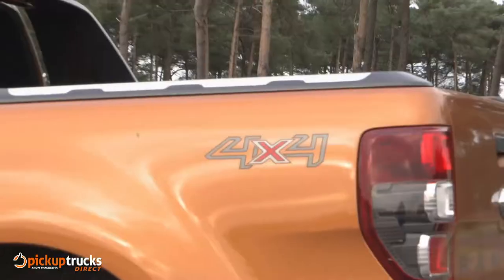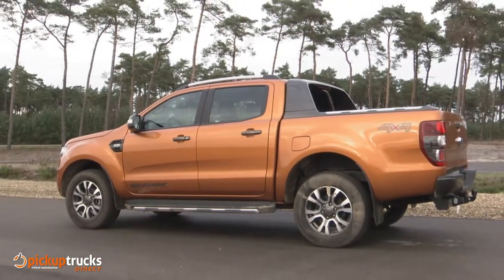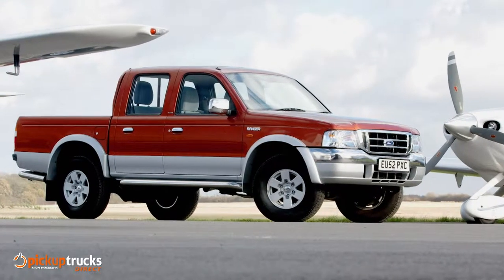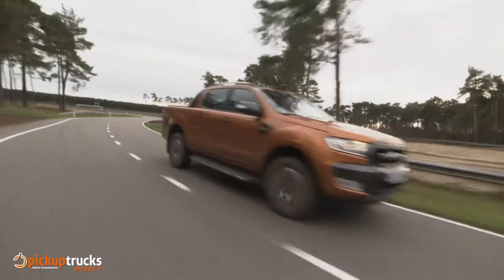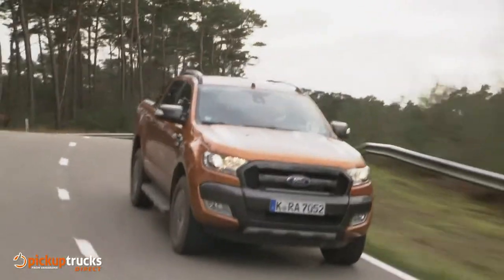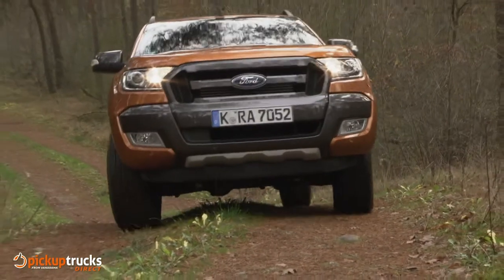Today's pickup truck must be almost all things to all people: a hardcore business tool by day and a family transport by night. The original version of this Mark III Ranger was class-leading in the way it achieved its on and off-road compromise, and this revised model continues to be one of the better pickups in the segment to drive. It is not as car-like as a large family SUV, but one of those could not take over a ton in the back and probably won't go as far off-road as this Ford can.